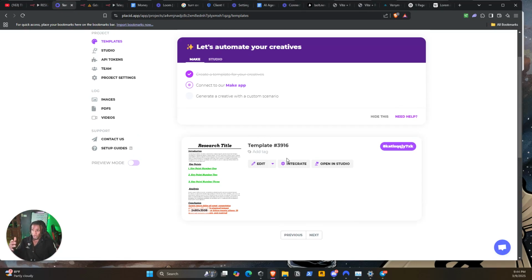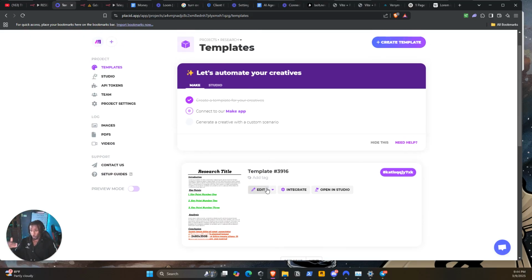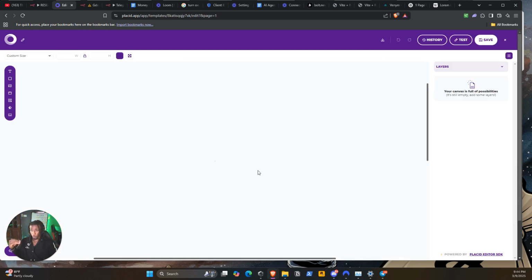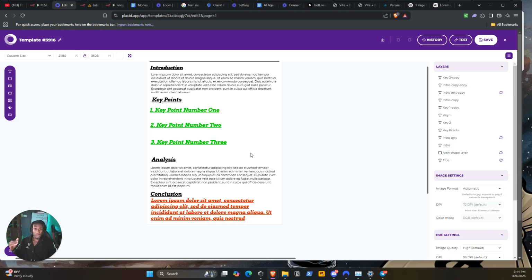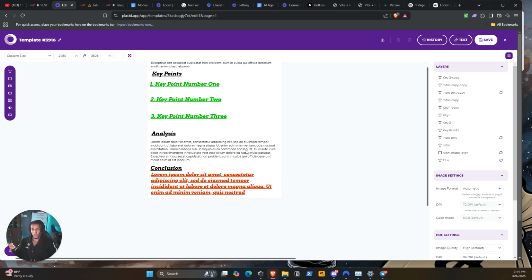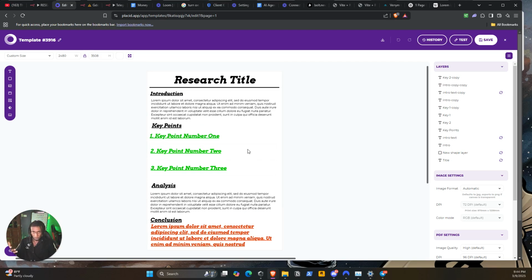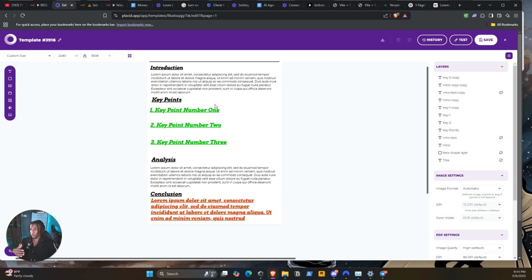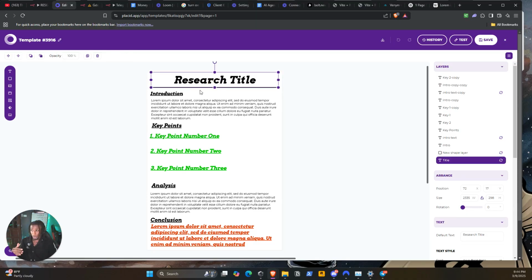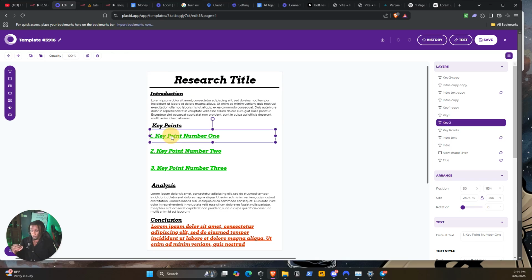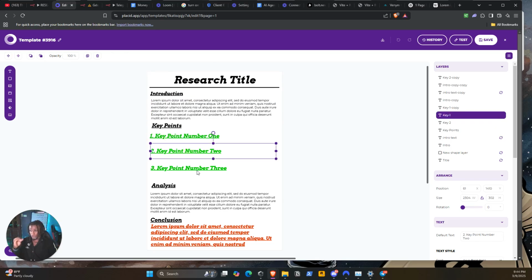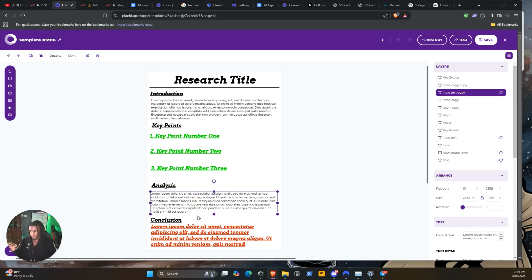I already created a template. Again, this template will be inside my community as well. For one, we're not going to edit this template, we're going to use this template. If you don't have a template created and you're not in the community, just create a template like this to follow along. It's extremely simple. If you're in the community, make sure you have this up and running so you can follow along. We're going to make sure everything here is named the correct way, because we're going to be allowing the AI to change all of these.